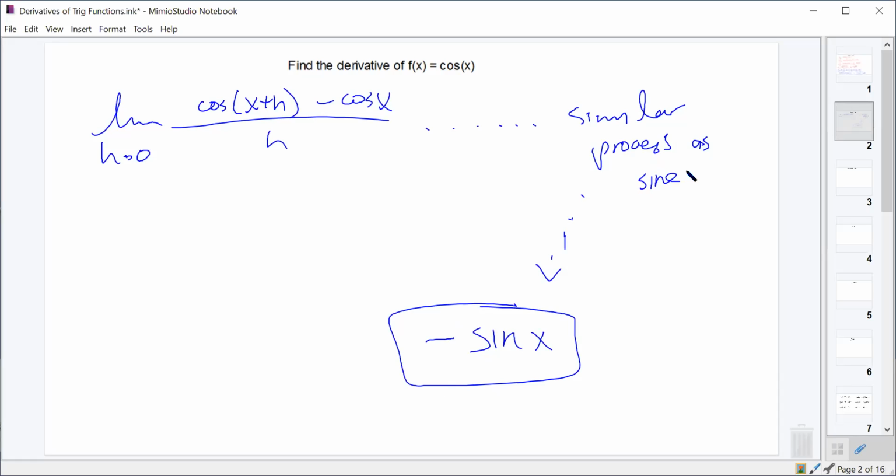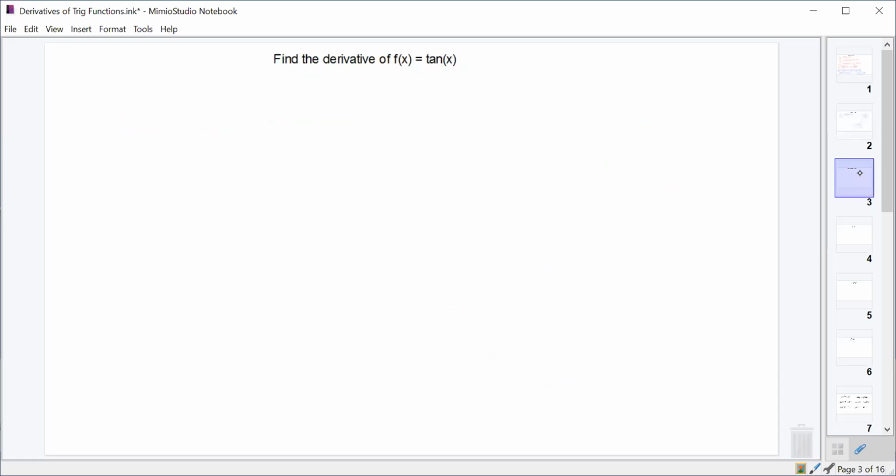How many more do we have to go? 4 more, at least that you guys know about. All right. Finding the derivative of tangent x. Well, could we write this out as the limit as h approaches 0 of tangent of x plus h minus tangent of x all over h? Yes. For sure. We definitely could. And then there's a rule for tangent of x plus h, right? Tangent x plus tangent h over 1 minus tangent x times tangent h. And then you'd have to get a common denominator and it'd be a pain. But there should be an easier way to do this.